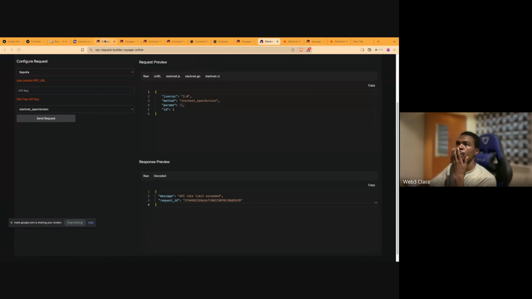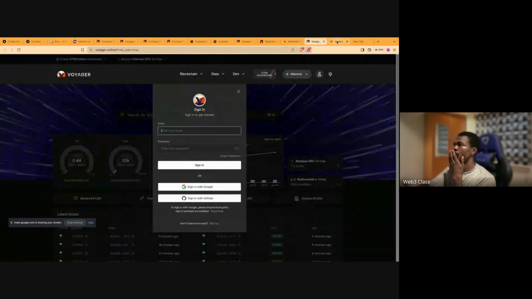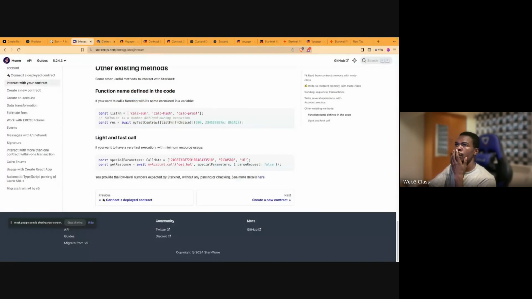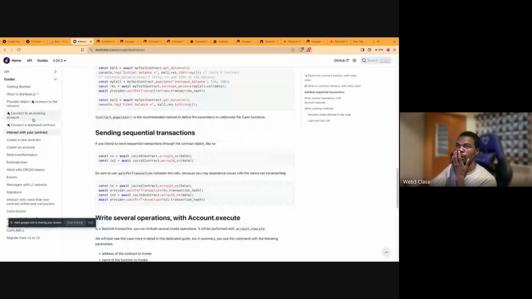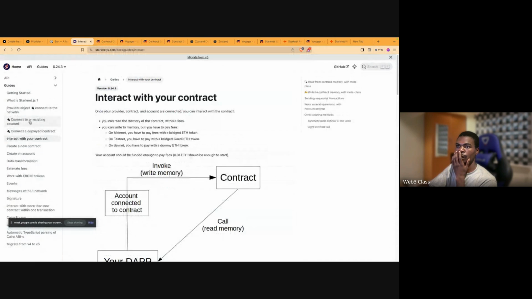So I'm going to be using the Infura. Where is it? Getting the info out. Let me just look for how it is connected.